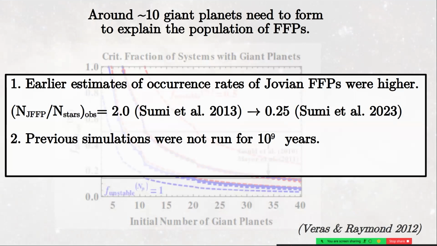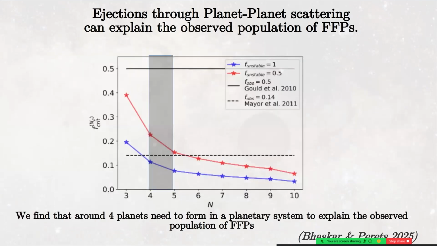So if you actually account for all this together, what you get is a much nicer and prettier picture. In order to explain them, it's enough to get 4 or 5 gas giants. Still a lot, but not that big. In the solar system, which is a relatively stable system, right? We already have 2 gas giants and 2 ice giants, which are not that far away. So in principle, that might make it much closer.